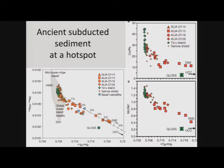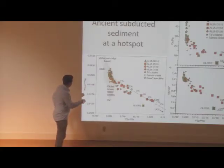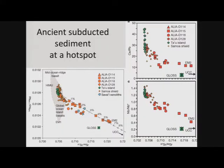Do we see recycled sediment again? We have at least one extreme example from the Samoan hotspot. In neodymium versus strontium isotope space, the global ocean island basalt array spans various end-members (EM1, high-mu, depleted mantle). Samoa extends down into extremely radiogenic isotope space — in a 2005 cruise we pulled up these rocks and within a year knew their isotopic compositions. These compositions clearly extend into the upper continental crust range.